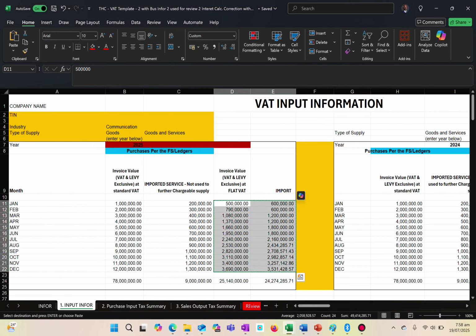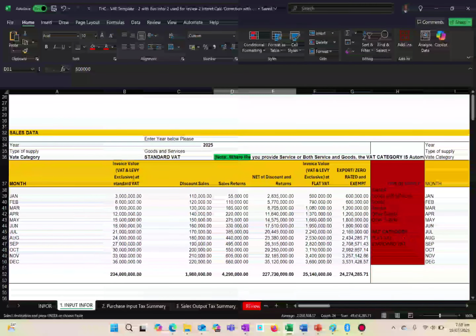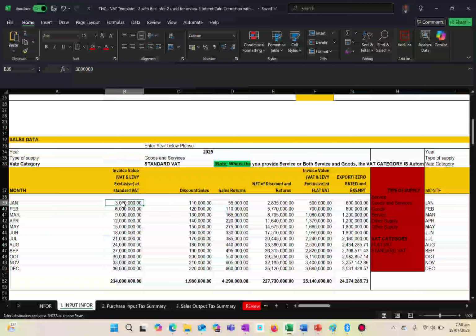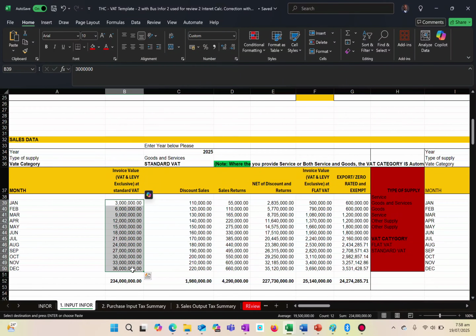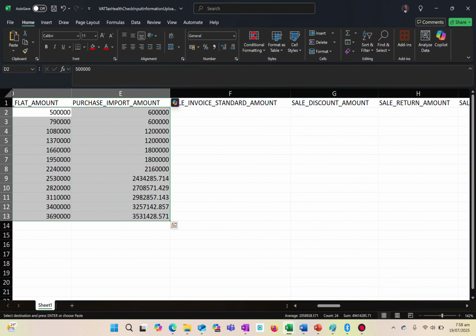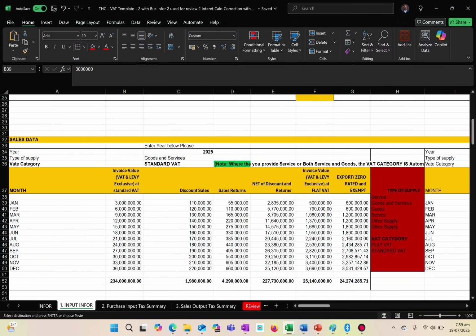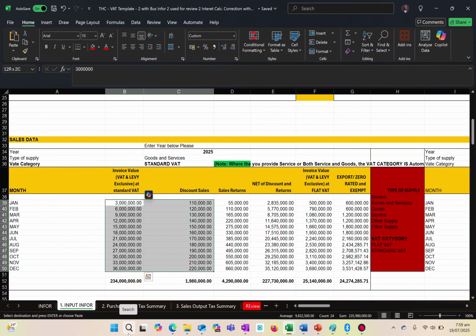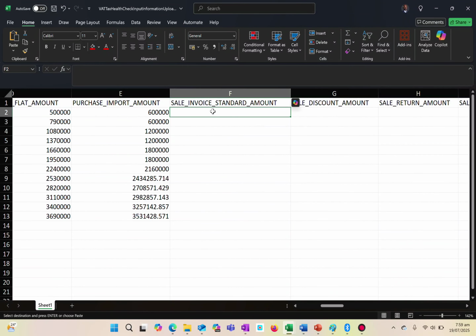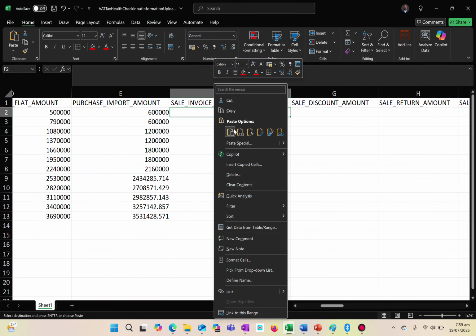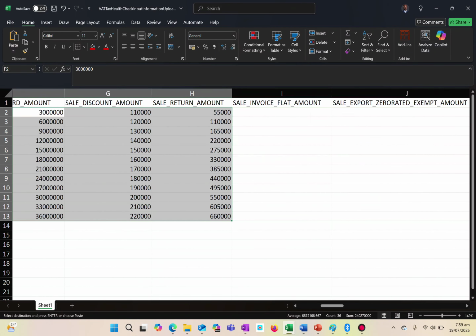Sales. Then I'll go to my sales data. So I'll come here and do my sales. So sales discount, sales return. So I have my sales discount and the return. I have it here. So let me just populate it over here. Okay, I have it, everything.